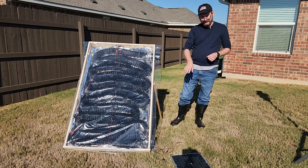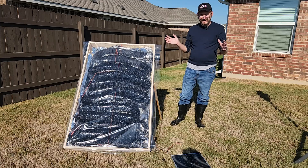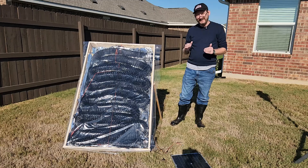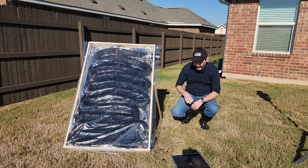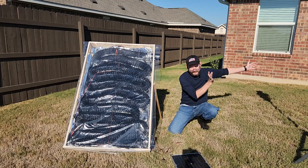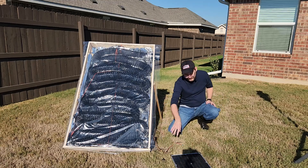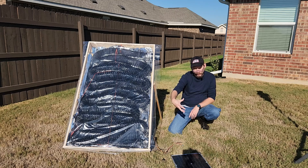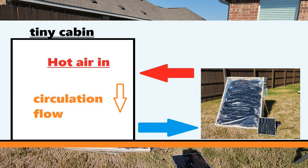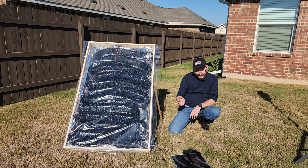Down at the bottom I have a four inch computer case fan. This is not my end game setup. I believe that for this to work effectively, you need to have circulation. So what I would do in the real world — if I had a shed over here — I would have an intake hose going from the bottom of the shed into here, and the fan would be sucking cold air from the bottom and then blowing hot air out of the top. Since hot air rises, I would be constantly pulling cold air out of the bottom of the enclosure.